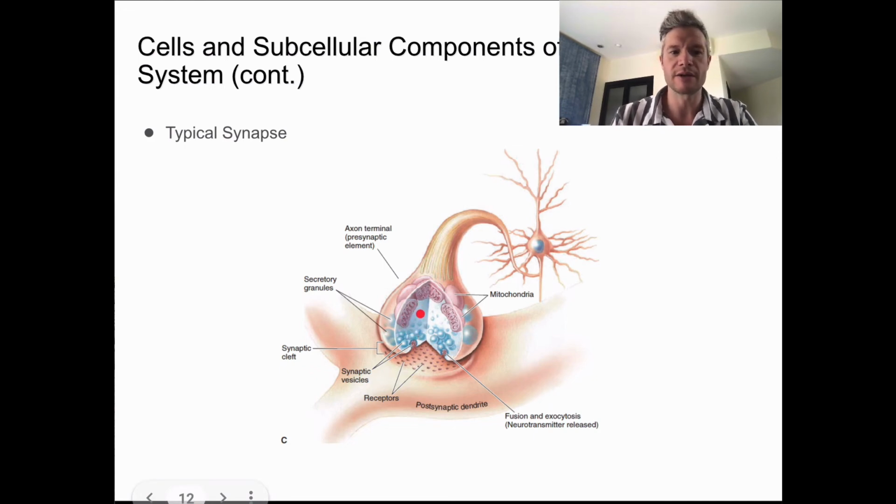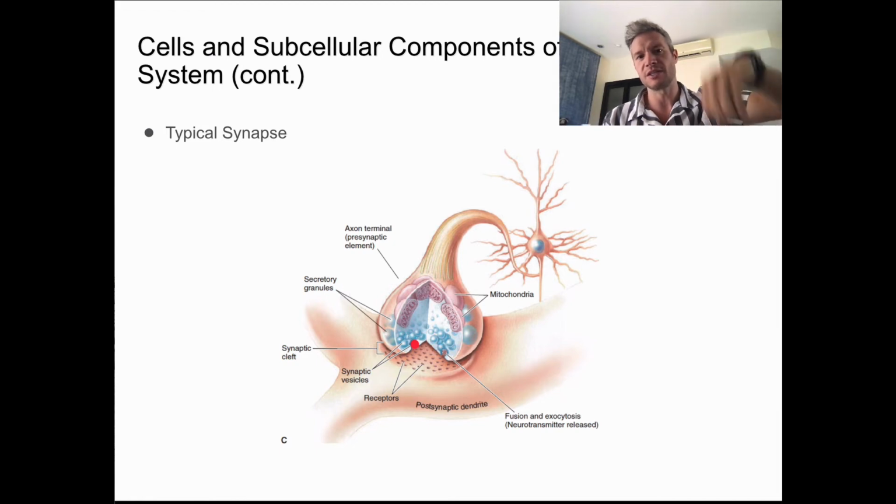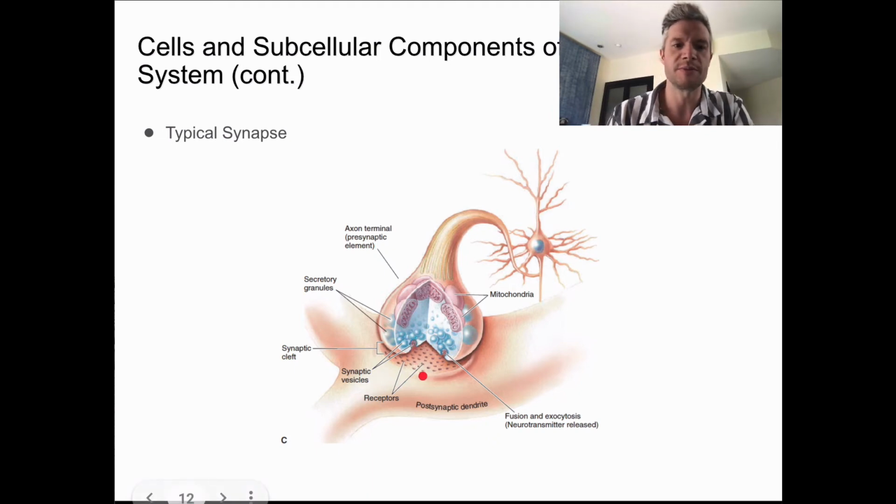And so these quanta migrate once we get a signal. They kind of get a push, like the wave machine at the wave pool, I guess, where these will get signaled to fuse with the outer membrane. They're just essentially vesicles that can integrate themselves into the outer membrane. And as they do, they dump their quanta of neurotransmitter into the synaptic cleft, which can then act upon the next neuron down the chain, which may or may not cause an action potential, only if threshold is met.